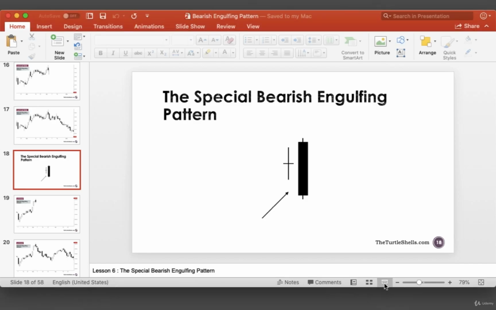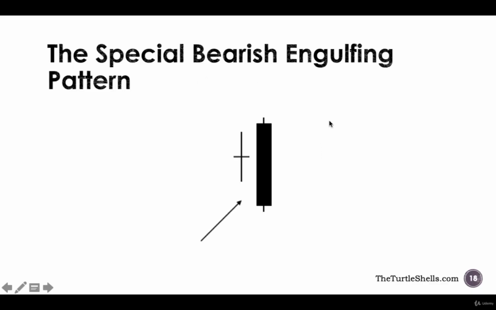Alright, now let us have a look at the special bearish engulfing pattern. This is a very rare pattern. We have also looked at a special shooting star, the special versions of all the bullish patterns. So this is also a special bearish engulfing pattern. You would see why I'm calling this special: the complete indecision between the bulls and the bears, the complete equilibrium, the flat market, and then suddenly you have a tall black candle completely engulfing that small real body or doji, and all of this coming after an uptrend.